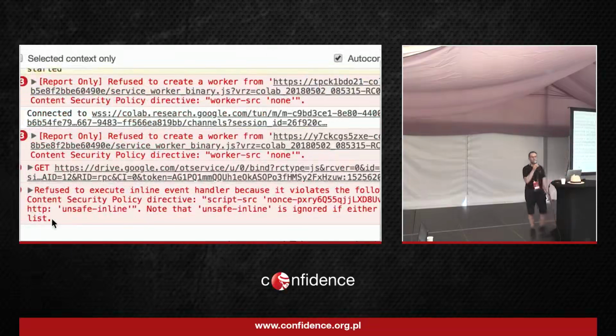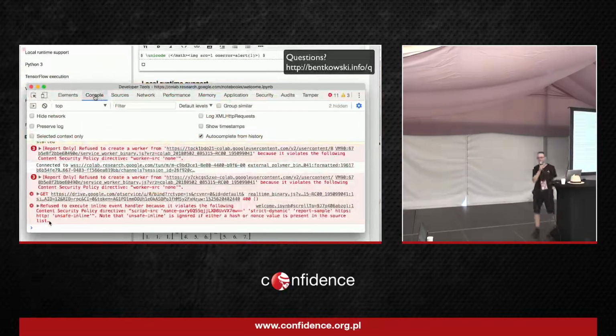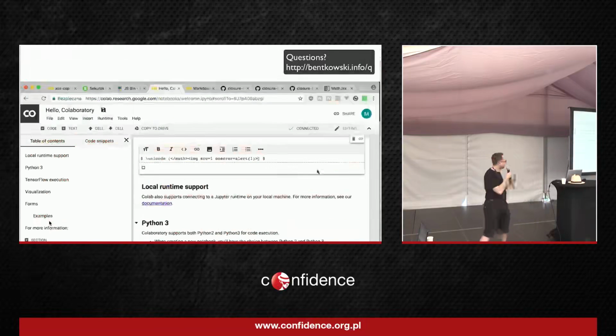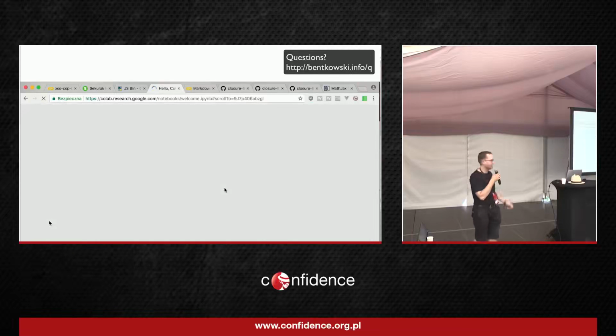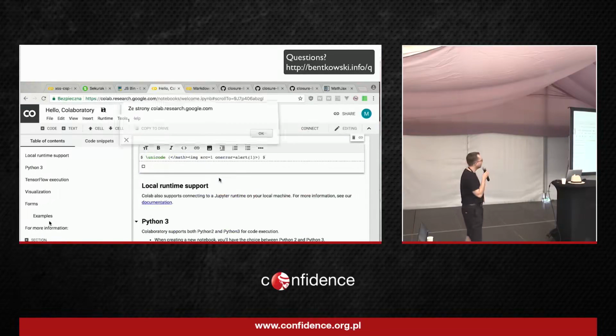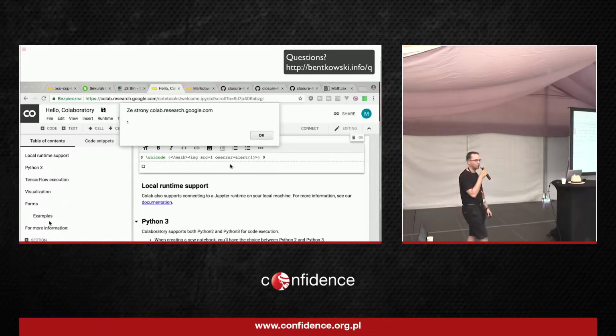Who knows what content security policy is? Not many. Okay, well, as you can guess, it is a security mechanism in the browsers that is supposed to block XSS attacks. And it worked, as you can see. However, at this point, I thought I just had to make sure that it is CSP that blocks the attack. And I had a browser extension called CSP Disable. And as you can see, I was able to confirm that it was actually content security policy that blocked my payload.